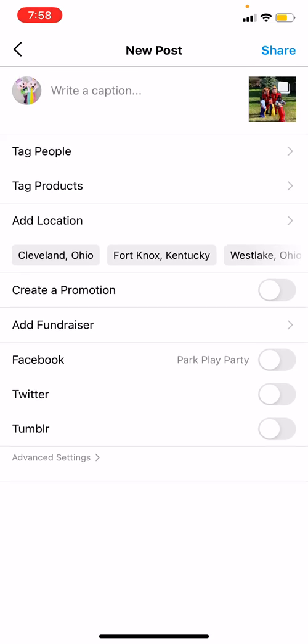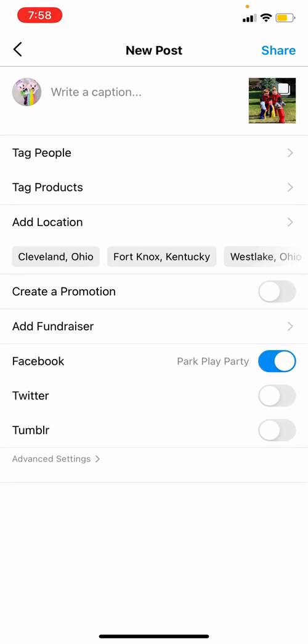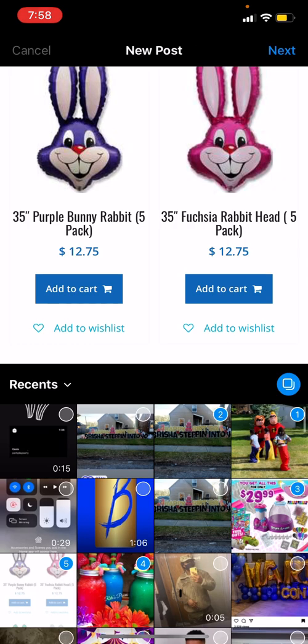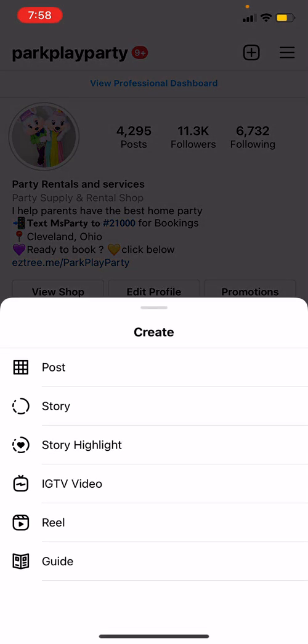So here, when we linked our accounts earlier, whatever we post here, we can just slide these two and it will automatically post to Facebook and Twitter. Hashtags, anything you put in this caption. So that's why you want to link those accounts. So we're not going to share. We press share. We just go to the pages. So we're going to cancel out of there.